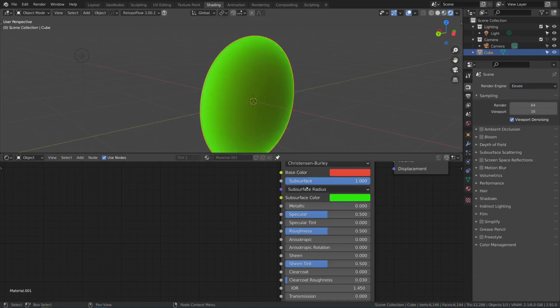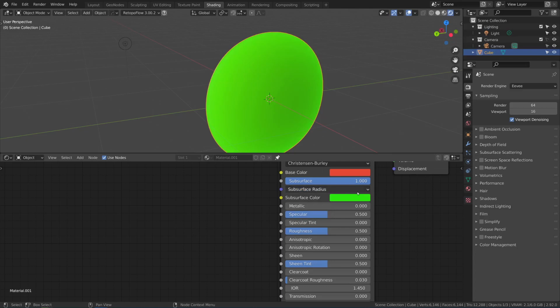Next, we've got the subsurface radius. Now, this acts as how far the light can go, and since it's split up into XYZ for RGB, red, green, and blue, it says this is how far red light can go, this is how far blue light can go, and this is how far green light can go. So as you can see, it's more red, and that's based off of what it would be like for skin.